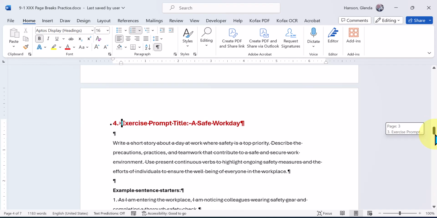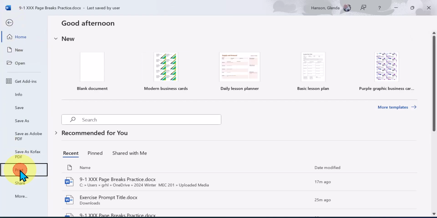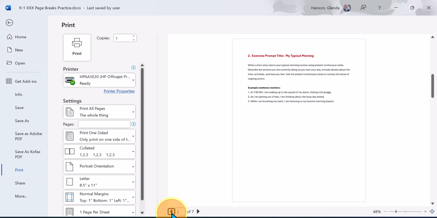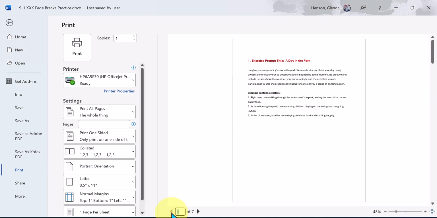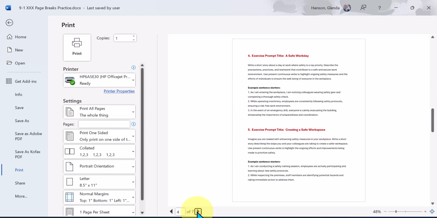Okay, so now let's take a look. I'm going to look at this in File, Print, and right now I'm on page 4 out of 7. So let's go back to page 1. Down here, this is a counter. So I'm on page 1, and I can go here to page 2, page 3, page 4. Now here I have 2 on a page, and I'm going to fix this in a minute.